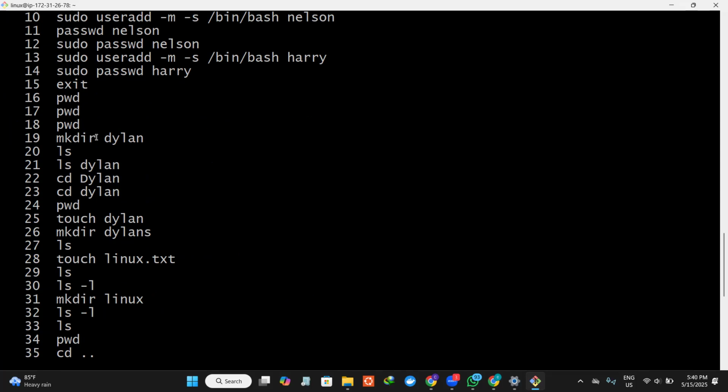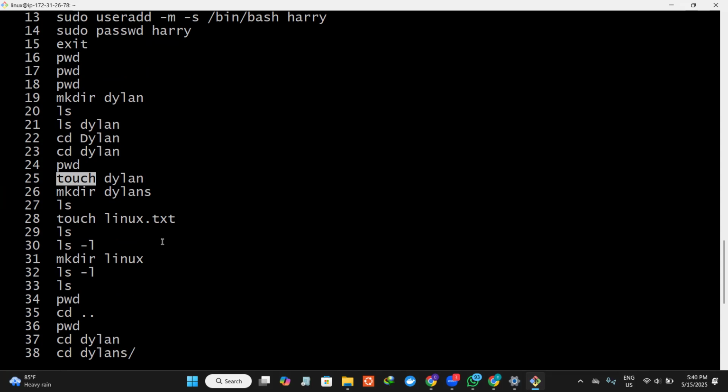The mkdir, that means make directory, is a command used to create a directory. mkdir space, then the name of the directory, is lan. It can be any name. The ls is used to display the content of a directory. Then cd is for us to navigate between directories. cd means change directory. The touch is to create a file. Touch space file name.